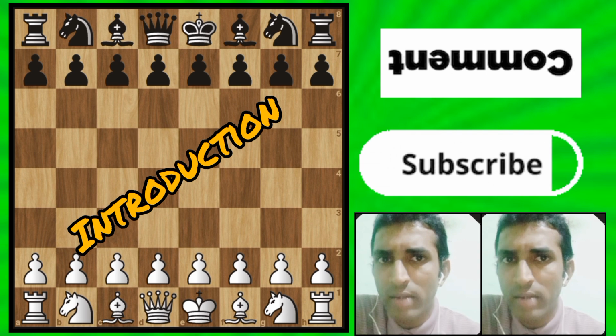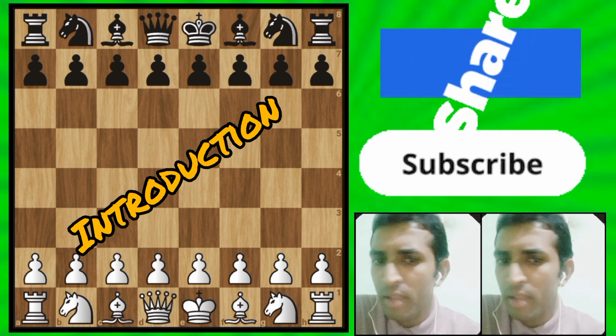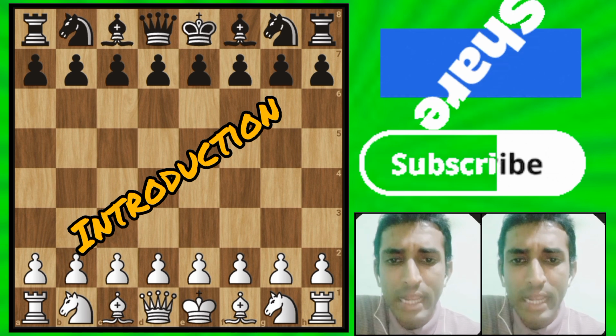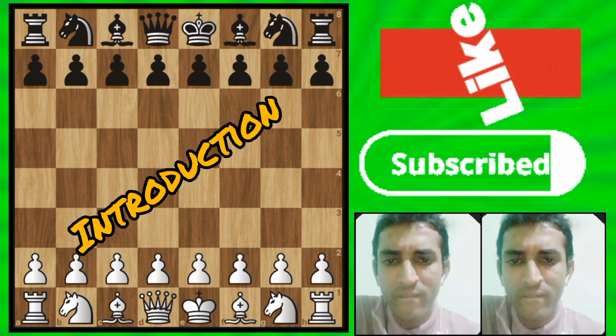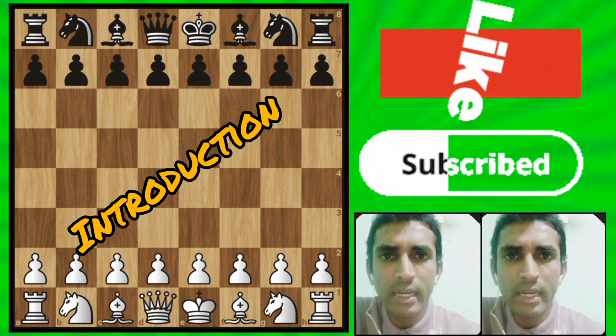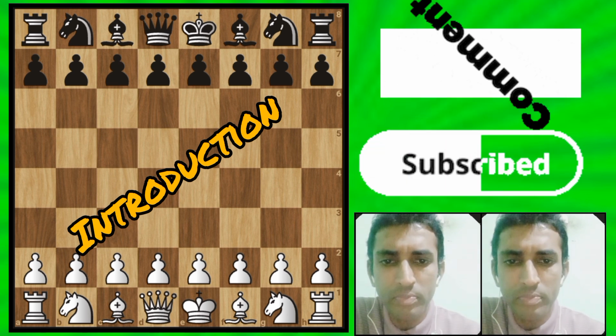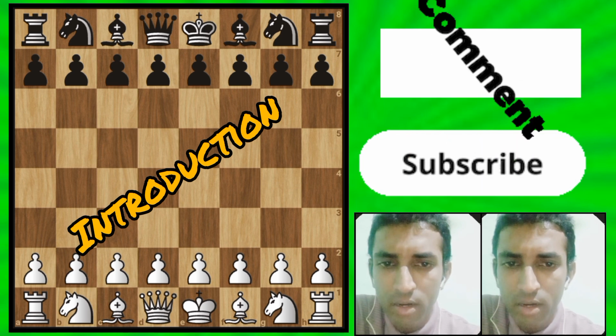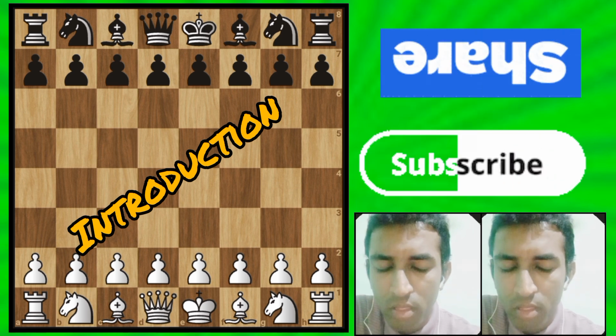In Alien Gambit, French Defense Rep 1. I am going to give you two different chess reps in Alien Gambit French Defense. Let's go to rep number 1 in French Defense Rep.